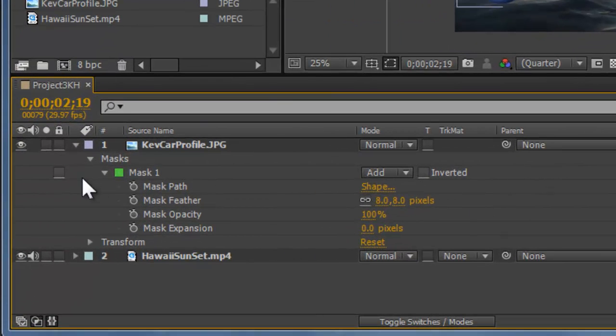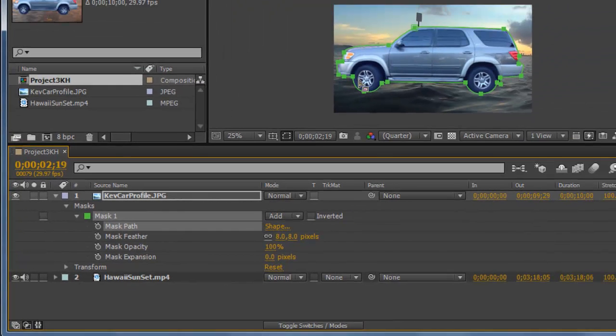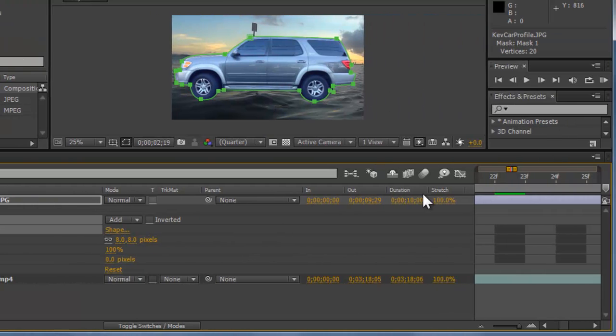What we are going to be animating on the mask is the path. We want to have a bit of a wavy kind of thing happening down here at the bottom with our mask. This is just for an example, so normally you would spend quite a lot more time working on this, but I just want to show you how to do it, and then you can use it however you like for your projects. But it probably won't match up perfectly with what's going on in the background there.